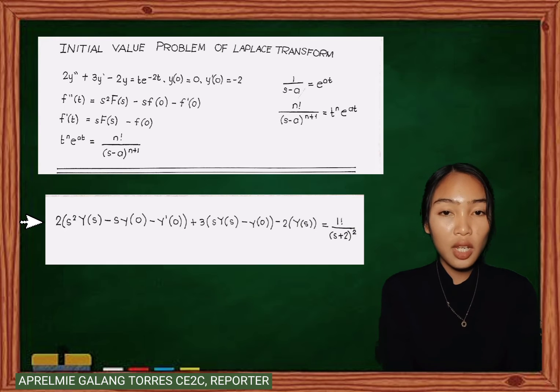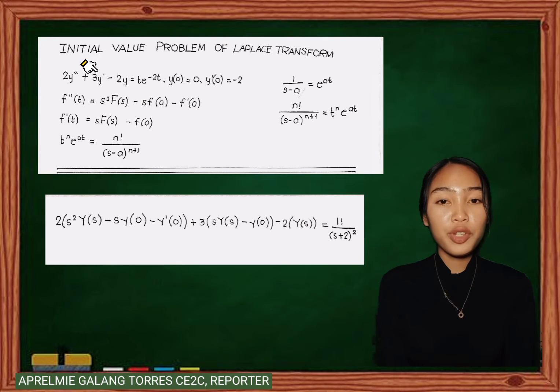Now notice here, we have y of 0 and y prime of 0. We're going to be able to use our initial conditions here in a second to plug in these values, 0 and negative 2, but we'll get to that in a second. So now we've got plus 3 from my original function times what we've got here in the second formula, so s times Y of s minus y of 0, and then finally minus 2 times, when we plug in here for y, we're just going to do capital Y of s.